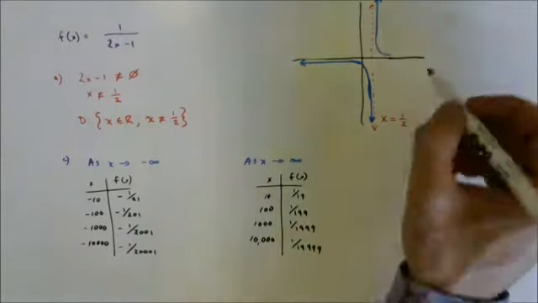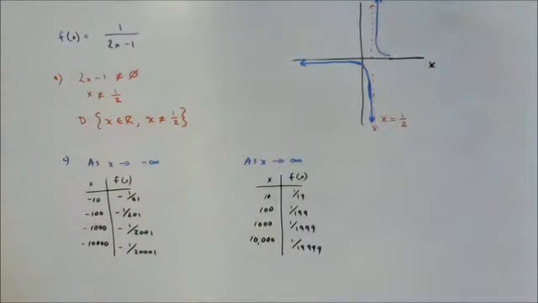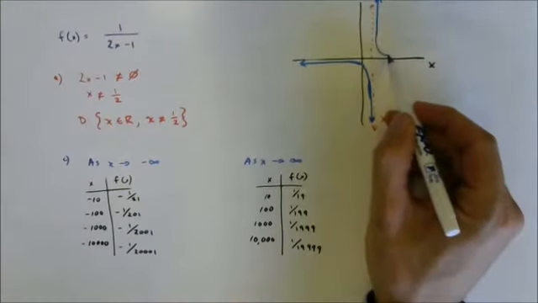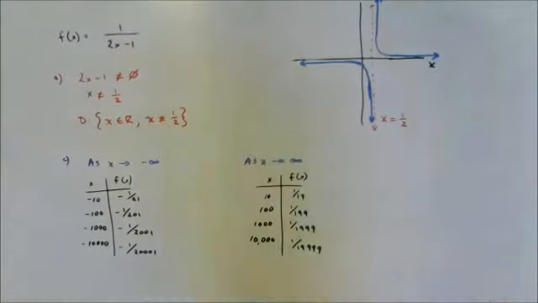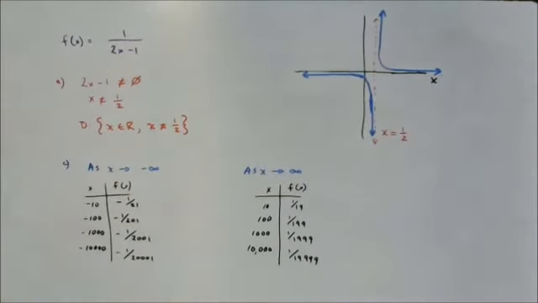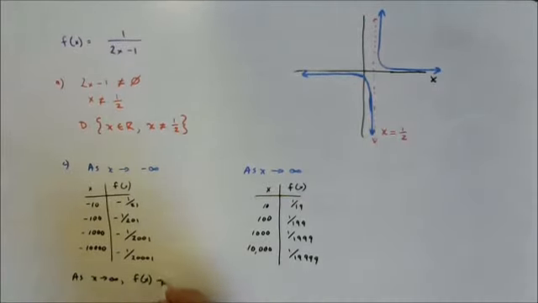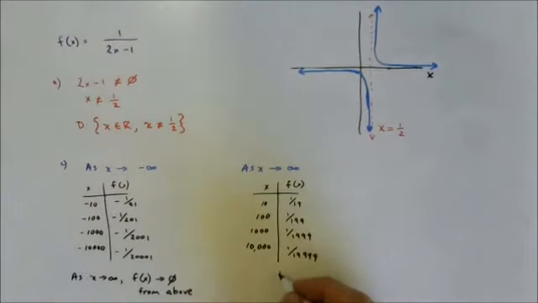so it's above 0. It's above the x-axis. And it's getting closer and closer to 0. So it's always coming down, down, down, closer and closer to 0, but it will never, ever touch 0. So what do we say to finish off this statement as f of x approaches 0? Good. And when we do this, we would also write that it's approaching 0 from above. Okay? And on the next one, as x heads to infinity.